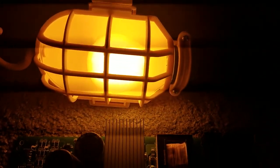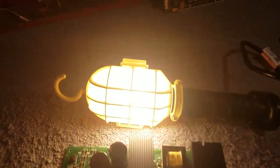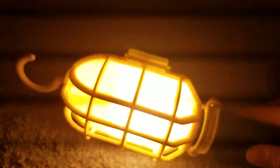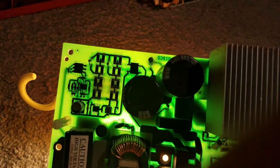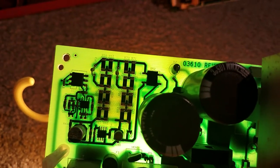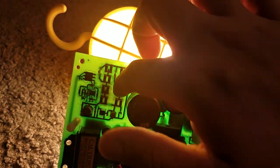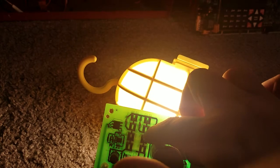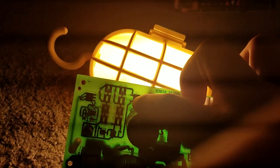I know the camera is not well balanced, but I'm trying to. Yeah, so if you look closely at the board, you could see these. I don't know what these things are called. I think these are gateway diodes or computer chips. I'm not sure what these are actually called. You guys are going to have to tell me.